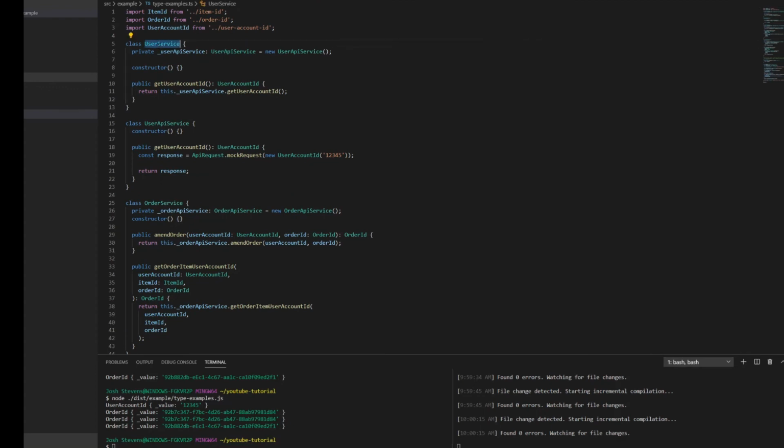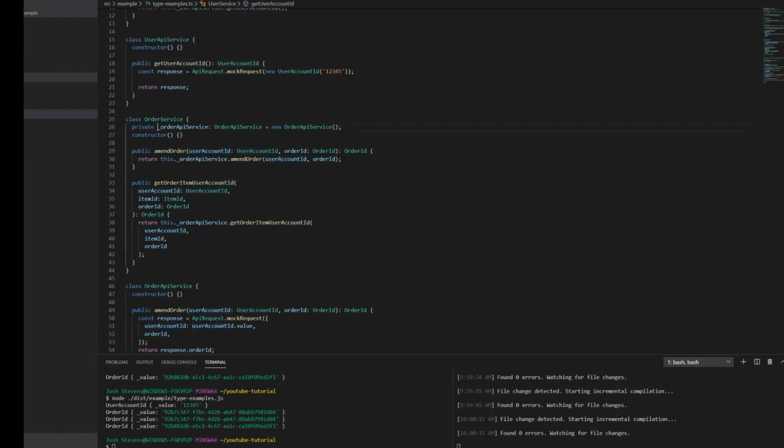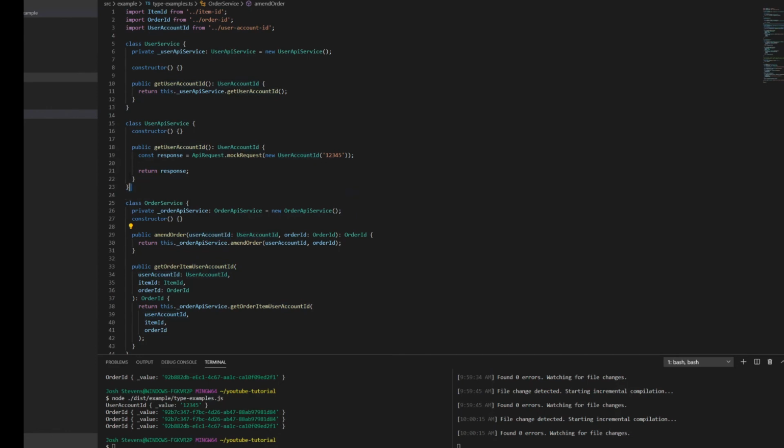User services itself only ever know about proper typings. Our order services, again, only ever know about proper typings. Now, our API layer is the layer that I would transform this over the wire. In Angular, there's something called HTTP interceptors. If you're using Angular, you should be looking into them. They are really, really, really good. They will transform stuff over the wire for you.